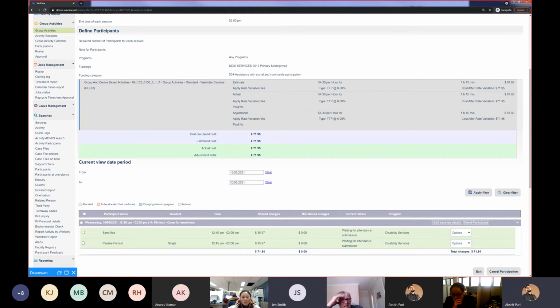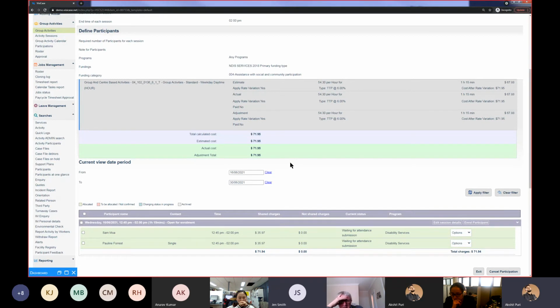What the system will actually do is keep the original price that was created at creation stage. Then at approval stage, which we'll go through in the steps, it will allow the users to play around with the figures.